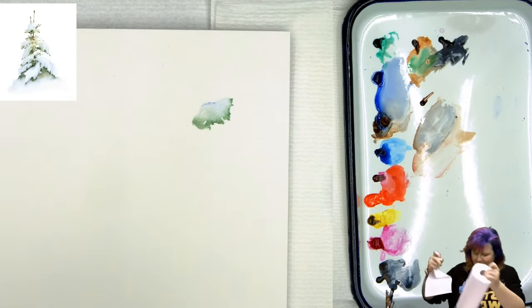Can you recommend a lower price practice paper? Strathmore watercolor block at Michael's with a half off coupon. They have 140-pound cold press paper. It's in a block, and it's by Strathmore. And I use it a lot.